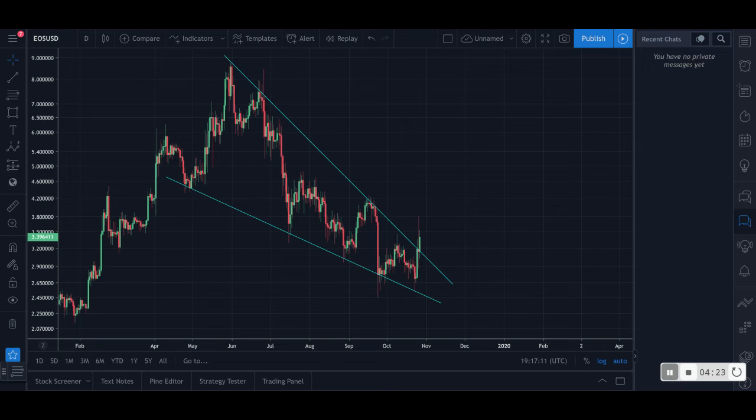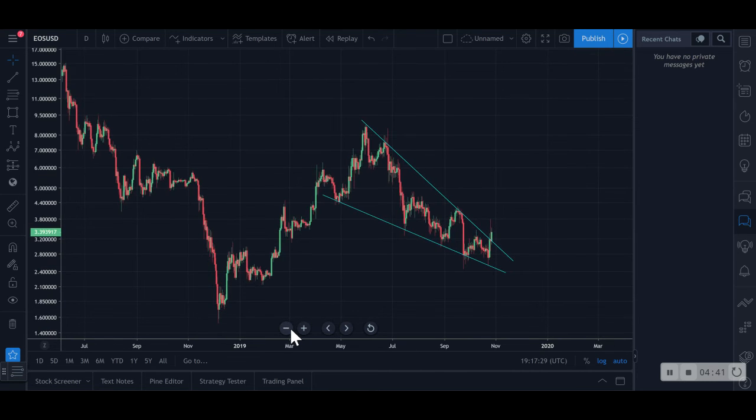So I just realized that I made the mistake of looking at the Coinbase chart. And now I'm actually looking at the Binance chart. And $8 and change is not the all-time highs. That's just the top of the wedge. And Coinbase listed EOS recently, so all the data is not going to be there. But if we scroll out here, you still see the same pattern, which has broken out on Binance as well. You see price was much higher before.